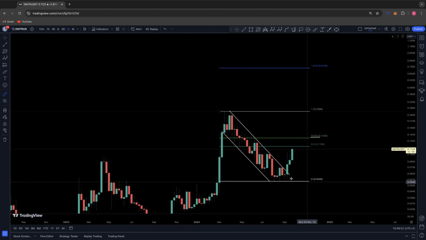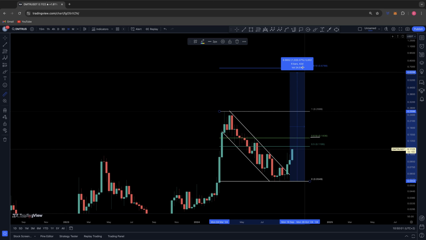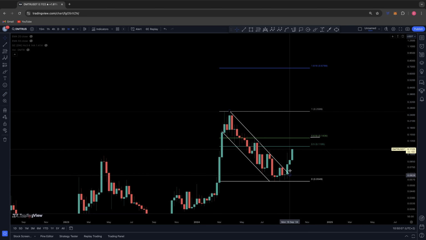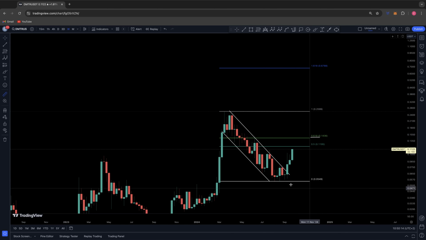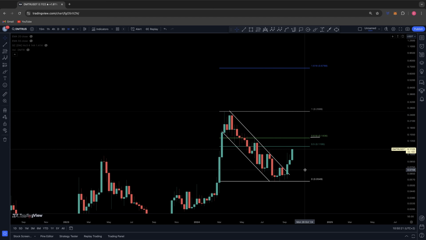Now bear in mind, if you did get in at the low, I think in my last video I was screaming about a back test here, and I was saying that we're coming to key support. So if you did get in on that potential target there, from there going up to the 1.618 target, you'd have been looking at 11x. So it's a shame that if you haven't been involved and you're just witnessing this breakout now, we could have already had 3 weeks of really nice impulsive moves. And since its lows on the 19th of August, it's actually up over 100% right now. So very nice return so far. 3 to 4 weeks of lovely pumps.